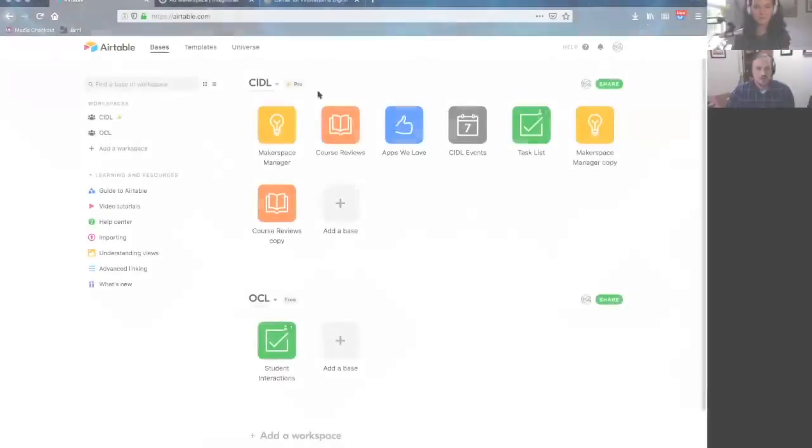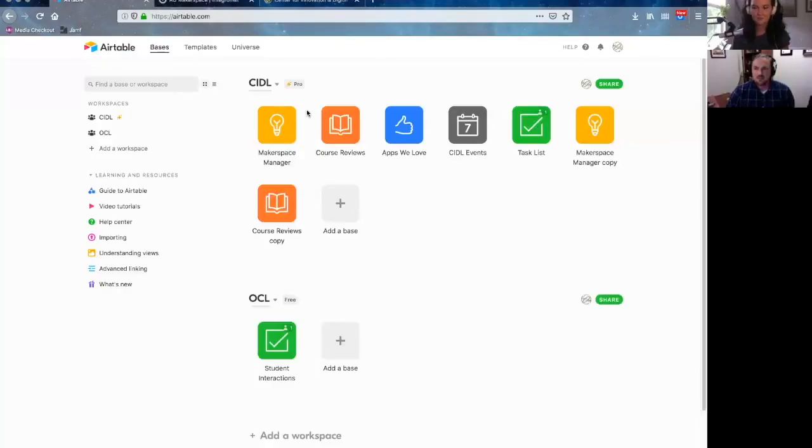Yes. So this is kind of the basis that we have. We also use it for course reviews in instructional design. Faculty have to do course reviews, especially for online courses, and we track that as well.